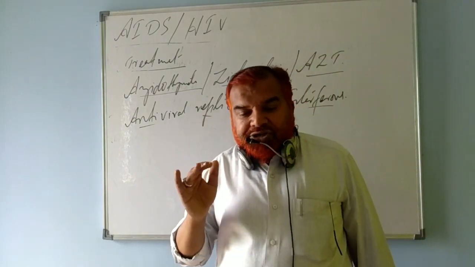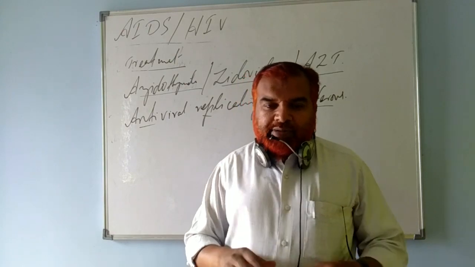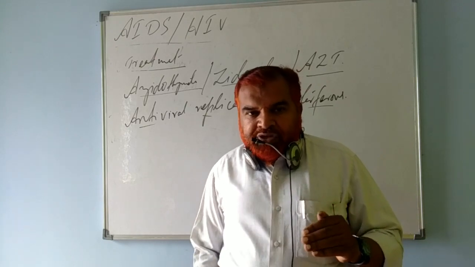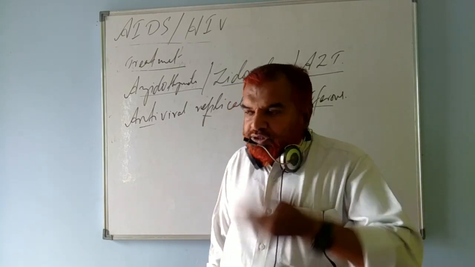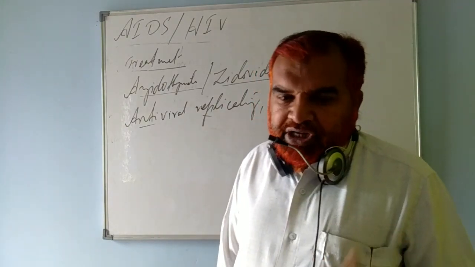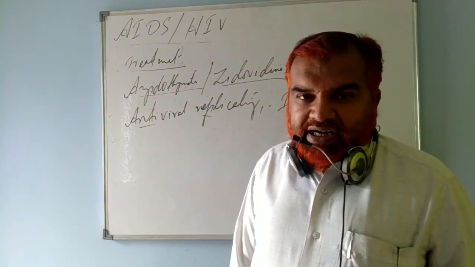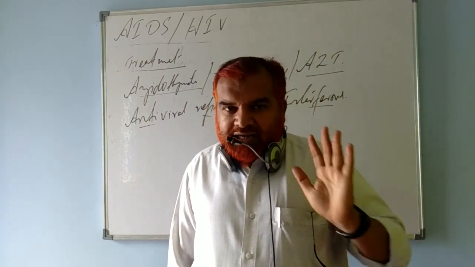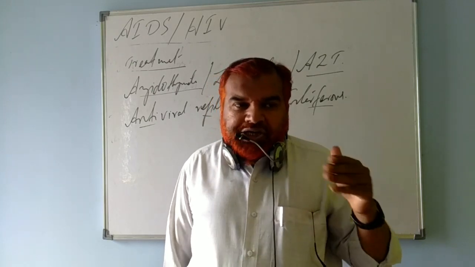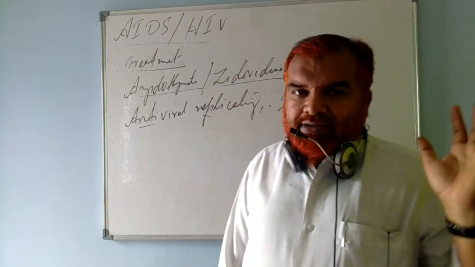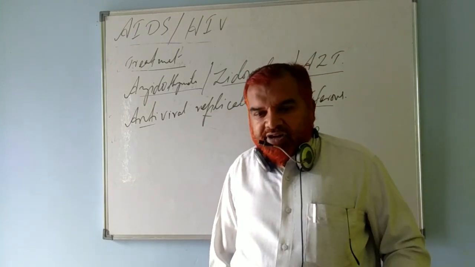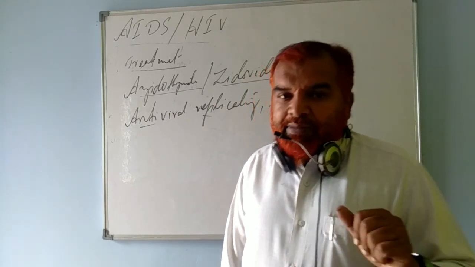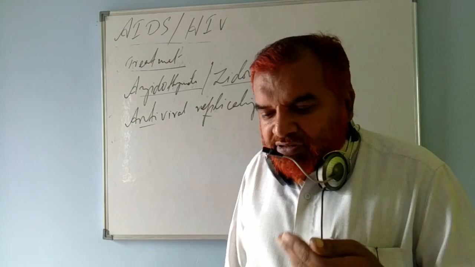Once the replication of the virus is slowed down, its multiplication in the body will decrease and the lymphocytes will remain alive, so that the person can live longer. Even this treatment is not a complete cure. There is no complete cure of the viral disease, but the life of the patient can be prolonged. That's it. In this treatment, the death will be delayed. Death is certain. Finally, this patient will die of AIDS because of HIV infection. But when you use this treatment, the death will be delayed.